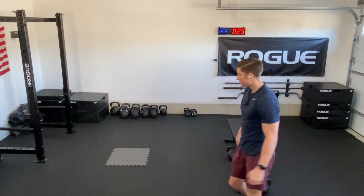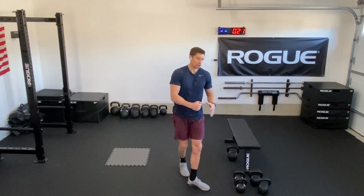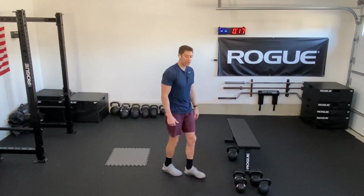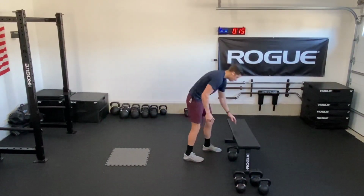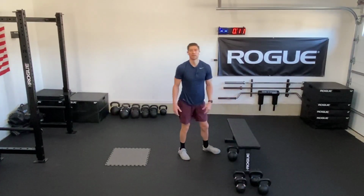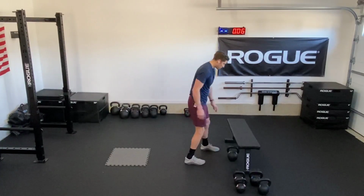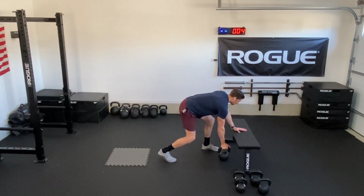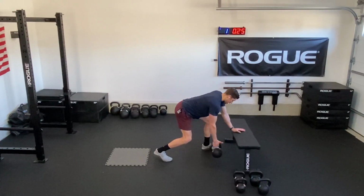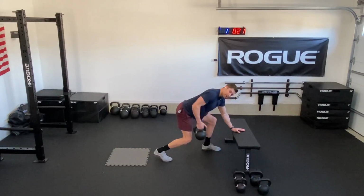Let's get one more round here. Focus on that pull. All right, thinking about using the back muscles, bracing the core. Good posture through your spine. No roundness through your upper back. So nothing like this. Flatten that spine out. Lift your chest up when you get to the bottom of that row position. So I'm gonna plant my hand, then from here, I'm gonna try to lift my chest up as best I can. And then we're gonna pull hard. Elbow coming back for the hip. Nice and smooth. There we go.